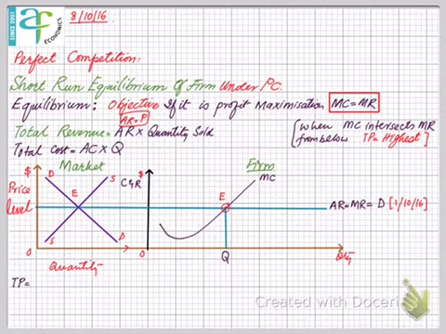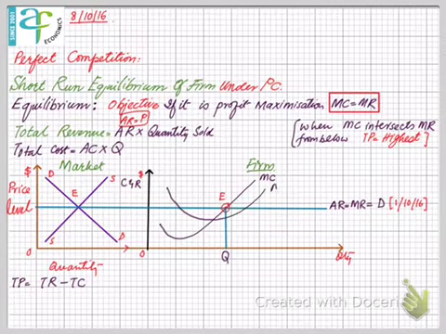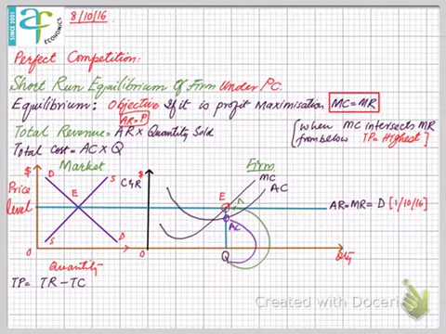So this gives the firm's equilibrium, equilibrium output and equilibrium price. Total profit of the firm can be calculated by taking the difference between total revenue and total cost. So for total cost, we need to take the average cost curve. The firm's average cost is lower and average revenue is higher for the equilibrium output. So its revenue is higher, and the firm is said to have an abnormal profit, a profit which is more than its opportunity cost. So this is the abnormal profit of the firm at this point of equilibrium.